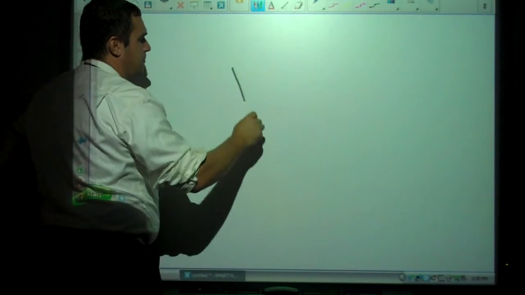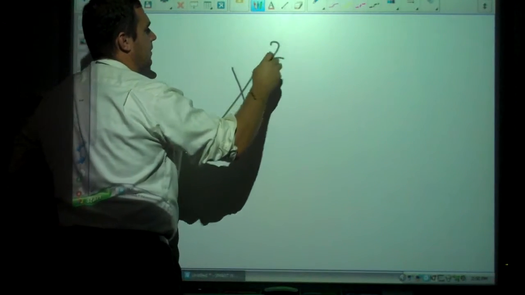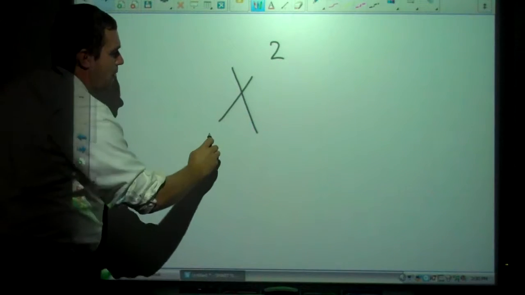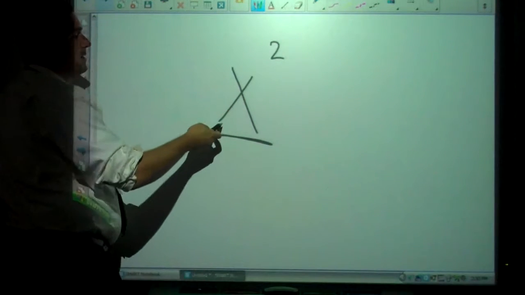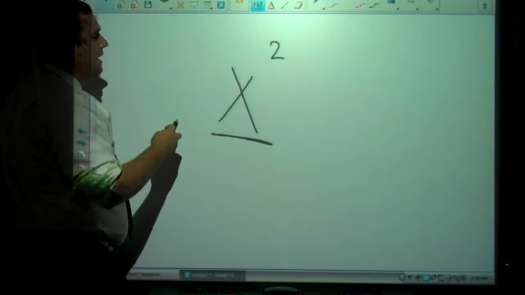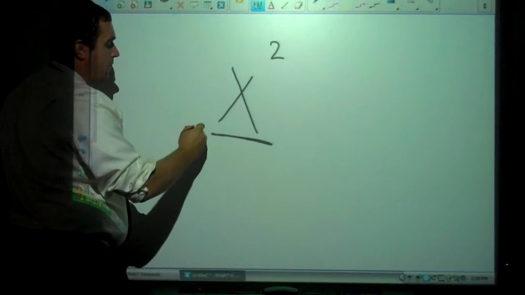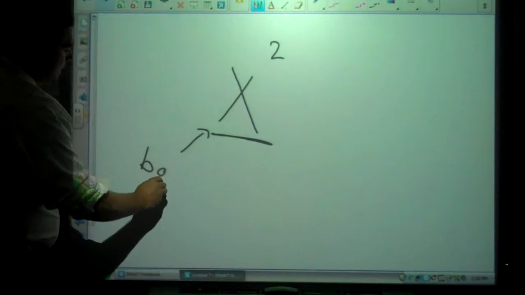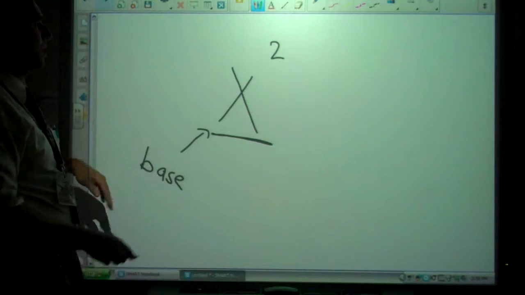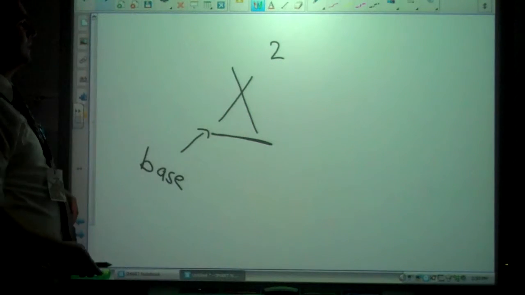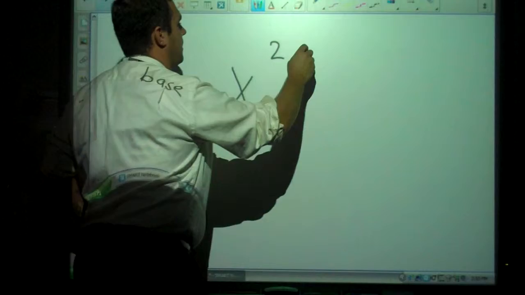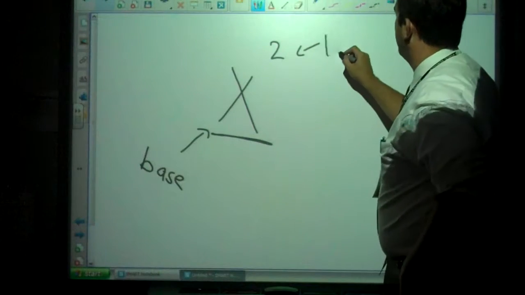We talked about it today as an exponent like this. This number right here, this x, I'm going to put x, a variable, in place of a number. That stands for any number. This is called the base. Think about it like in baseball. This little guy stands on the base. So this is the base. And up here, this guy is the exponent.